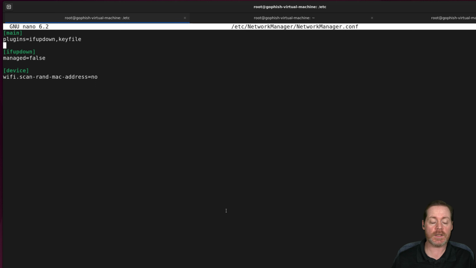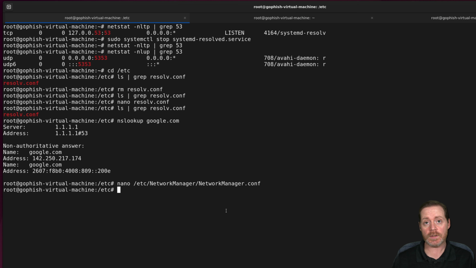And then in the main section here, we need to use the term dns=default. What this does is tell Network Manager to not do that proxy setup. So next time Network Manager does its thing, it's going to use the default DNS, which is our resolv.conf file that we've created here. So now that we've done that, we should be in a good place to move to the next thing we need to do.